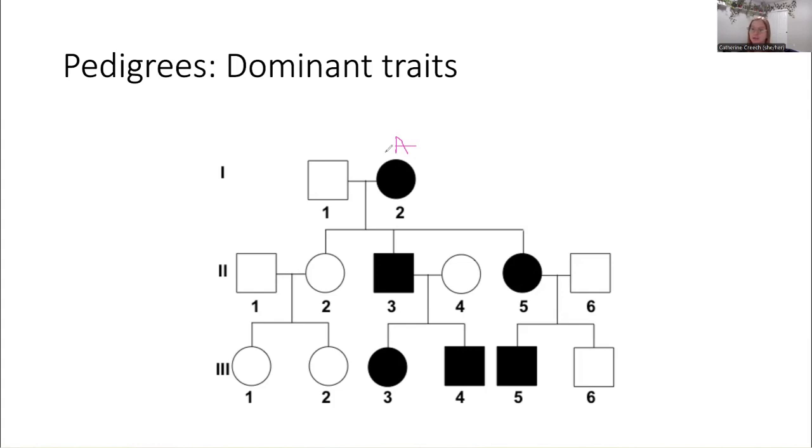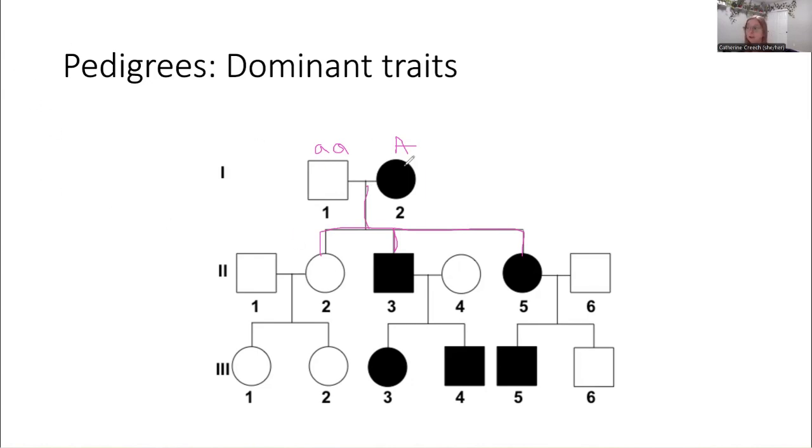She is shaded in. Since this is a dominant trait, I also know the father's genotype. To be expressing the recessive phenotype, he must have 2 recessive alleles. So here's his genotype, little a little a. This couple had babies, and they had 1, 2, 3 children. So whatever number of kids are attached to the parents using these lines, that's how many children they had. So they had 2 girls and a boy.